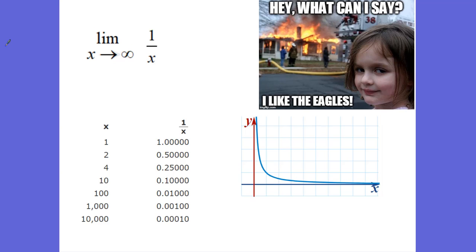The one rule we've got to live by as we're looking for what happens as x approaches infinity is understanding what happens to the function 1 over x. As this x value gets larger and larger, as we go from 1 to 2 to 4 to 10 to 100 to 1,000 to 10,000, we keep getting smaller and smaller. This is what we call an inverse function, isn't it? Which means the limit as x approaches infinity is equal to 0 for this function, because as we continue to go towards infinity, we're getting closer and closer to 0. This is the key to knowing all of these limits at infinity.